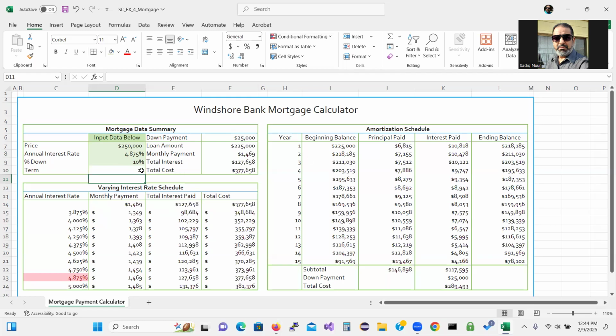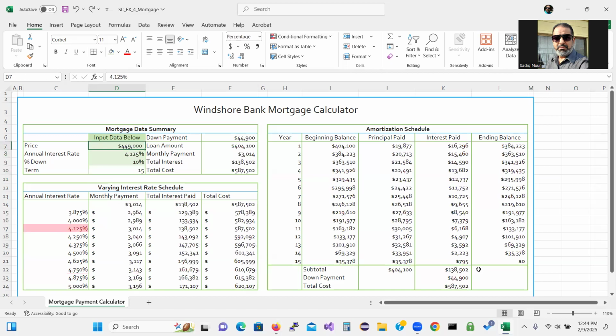So if you want to change this, because our amortization is for 15 years, let's make it 15. At the end, the ending point will be 0. That's how much interest you're going to pay at the end, in the last year, the 15th. All right. Now we have to change it back to what it was with Control and Z.